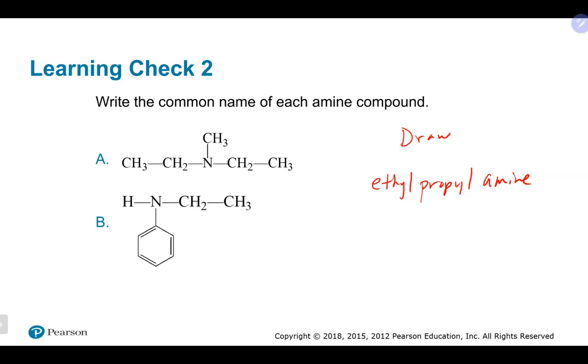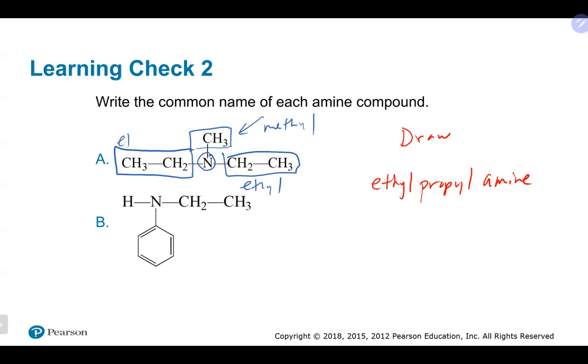All right, let's take a look. So we'll start here with the nitrogen. We have this guy, which is a methyl group. We have this one, which is an ethyl group. And we have this one, which is also an ethyl group. So that's two ethyl groups, which gives us a diethyl. So put it in alphabetical order here. We would go with the diethyl first, followed by the methyl, and followed by amine here. So diethyl methyl amine. Any questions on that one there?